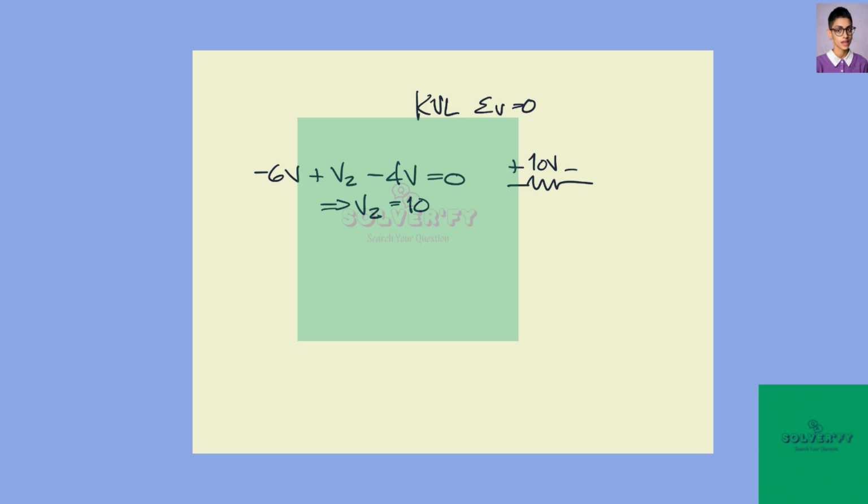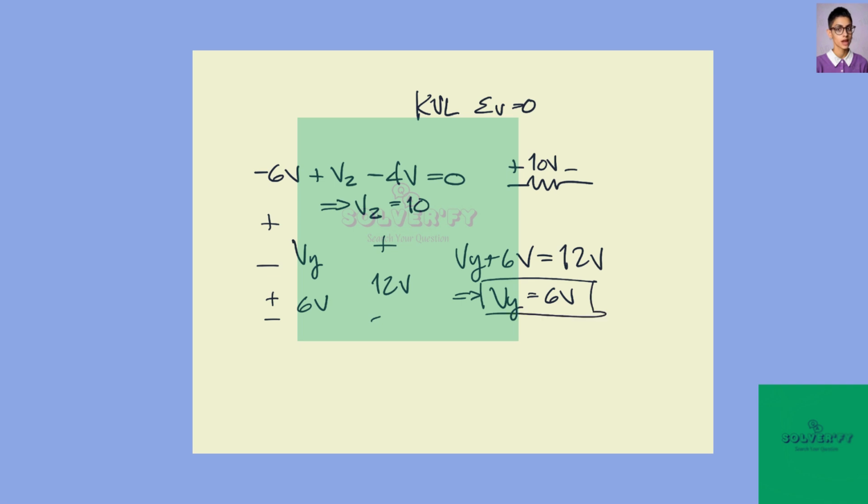So we can use that in the top loop. If we look at each side of the circuit, where we have Vx and Vy, and then we have that 12-volt voltage differential, that potential there in the middle. On the left-hand side of that upper loop, we have a plus minus Vy, a plus minus 6 volts, and we have a plus minus 12 volts. And so Vy plus 6 volts must equal 12 volts, and therefore V sub y is equal to 6 volts.